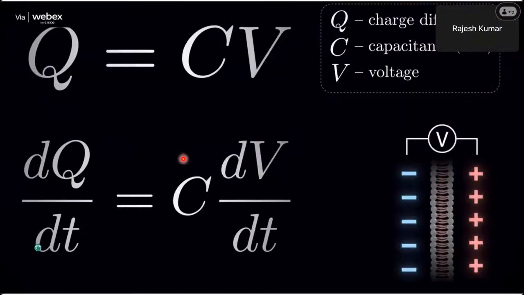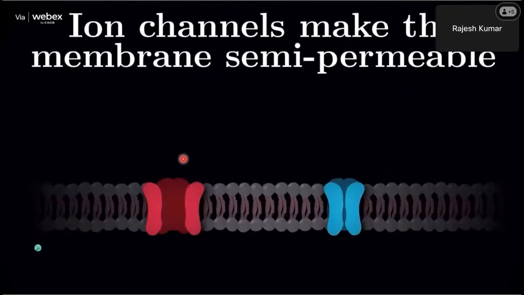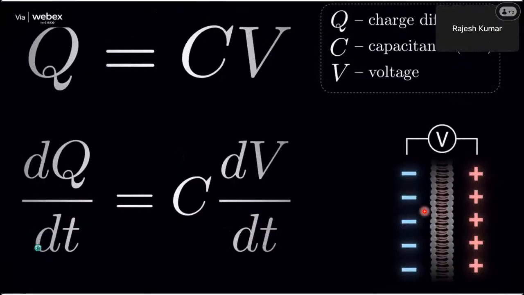Okay, and we know that the rate of change of charge can be mathematically described, assuming the capacitor properties are the same, as the rate of change of the voltage. And we know that the rate of change of charge is a current. So that's basically an electrical way of defining things. This equation holds true if nothing is allowed to move from this side to that side, or likewise.